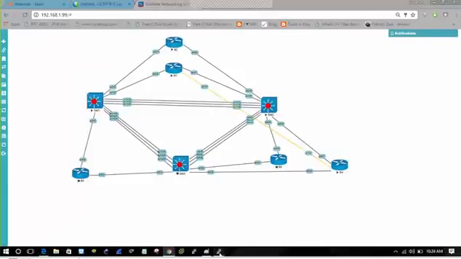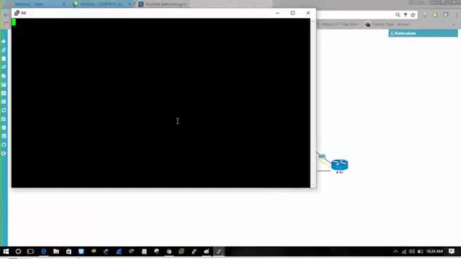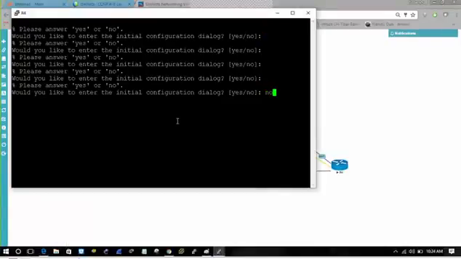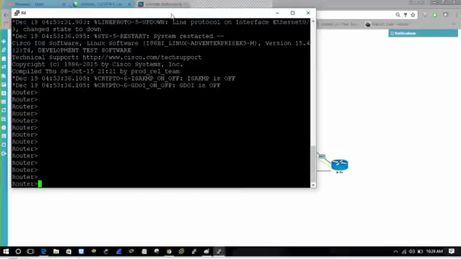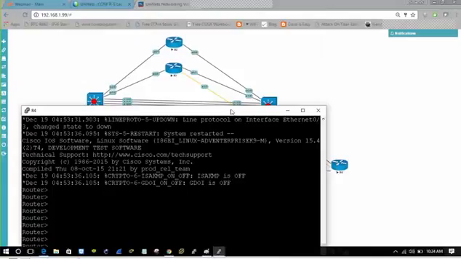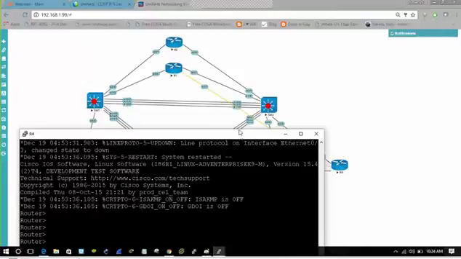Let's move on to the R4. The R4 interface that is connected to switch 1 and switch 2 is Ethernet 0/1.